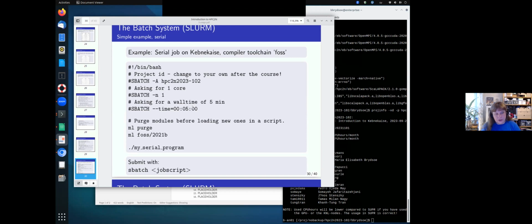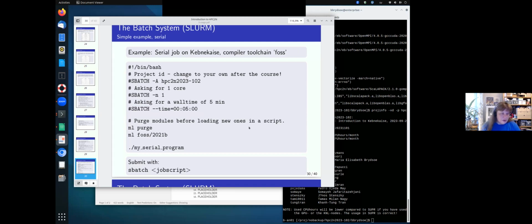And 7 days is the longest you can run a job because, well, there are several reasons. One of them is that we need to be able to do maintenance at regular intervals. So we can't have jobs running for too long. But another thing is that the longer your job runs, the more likely it will be that something will happen that means that it crashes. And if you don't do checkpointing or something, then you may lose a lot of work. So that is a danger if you're running very long jobs.